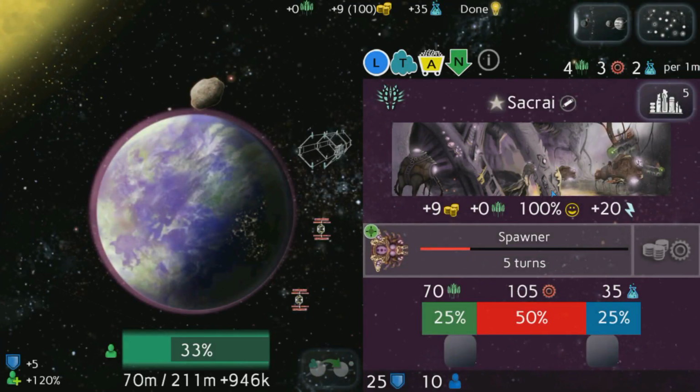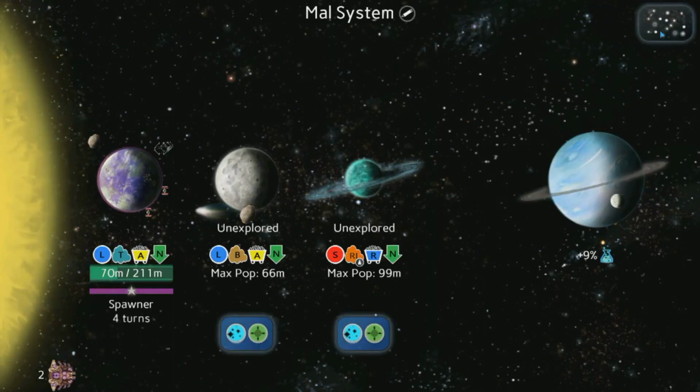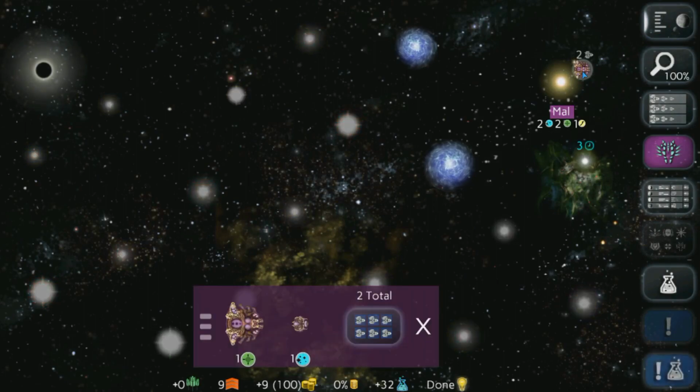And I'll go into my plant here. I want to get the spawner out pretty quickly, so let's bump up our industry output to be 4 turns, perhaps. Now, I do have a colony ship and a scout ship to start off with, so I can use these to do stuff.